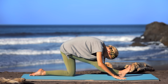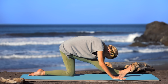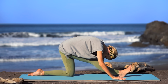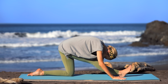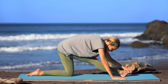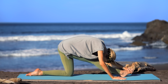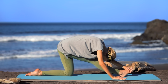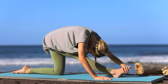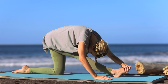Again, really focusing on the alignment of your body. So pull that right hip back and slightly push the left hip forward. Lengthening through the leg, keeping your foot flexed. If you like to add a little stretch through the foot, take your opposite hand, so left hand grabs your right foot, and then slightly turn your toes inward. You should notice a slight different sensation through the actual foot as well. Feel free to play with it a little bit and just see what feels nice.